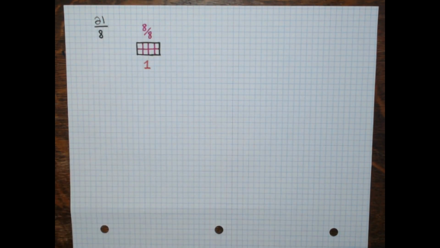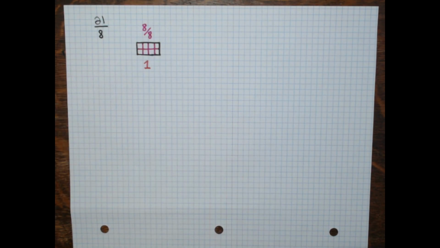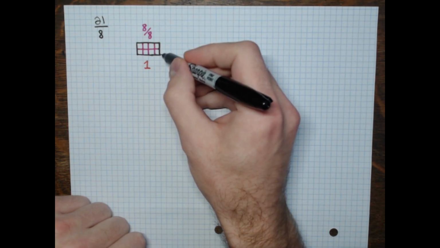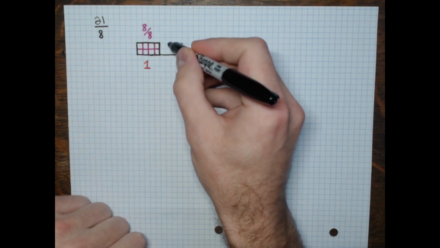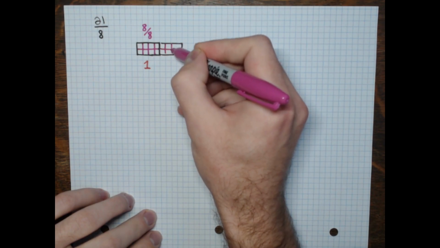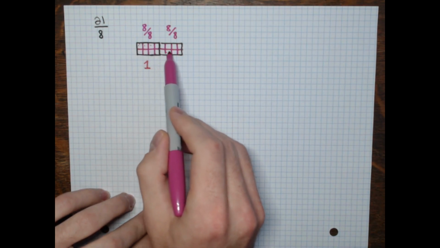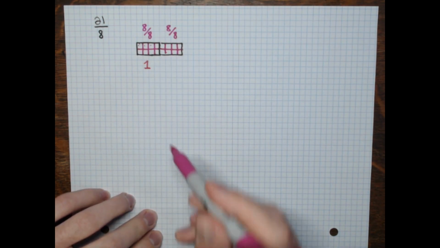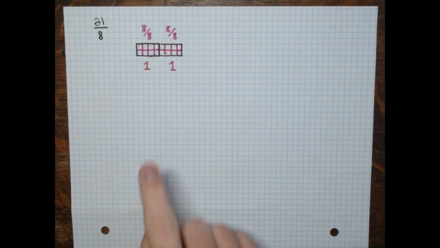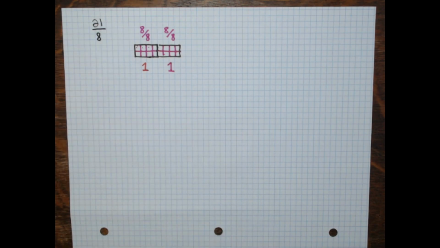Well, that's not 21 of these little squares, right? So each little square inside here is 1/8 of a whole, 1 out of 8. Well, I need more then to make 21 of these, right? So here's another whole unit. So again, the 4 across, 2 up. There's another 8 little squares, another 8 out of 8. Now, if you filled all these in, that's 16 eighths. Here's one and another one, so that's two whole units. Now, if I have 16 eighths, I'm trying to make 21, 16 to 21, I need 5 more.